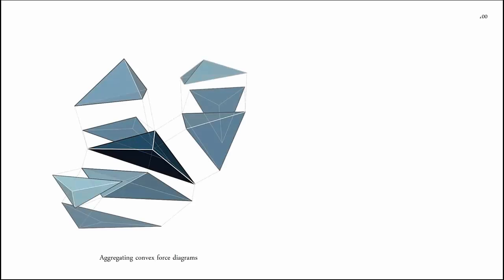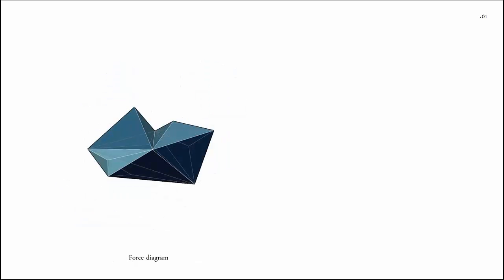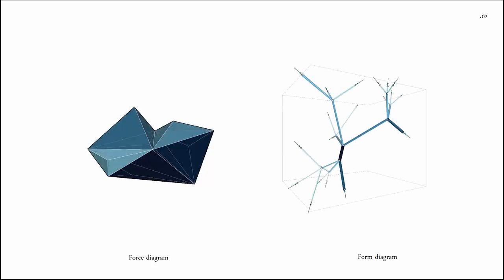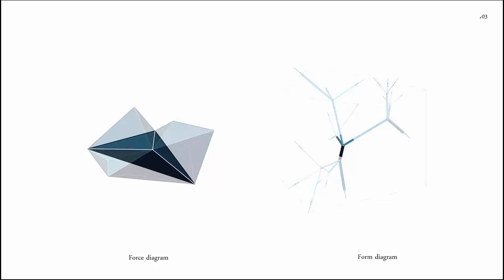Okay, so you can show that each cell in that force diagram represents the equilibrium of each node in your system. So let's talk about the design techniques. The first design technique is aggregation. If a single closed force polyhedron can represent a node in equilibrium, then the aggregation of these polyhedral cells together can represent a group of aggregated cells corresponding to, for instance, a compression-only spatial network. Okay, so we can have a spatial network according to this force diagram, and we know exactly how much force exists in each node, what the equilibrium of that is, and how much force goes to each member, because the area of each face corresponds to that.